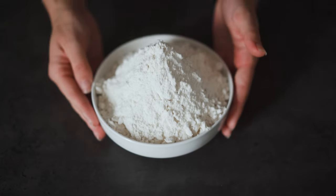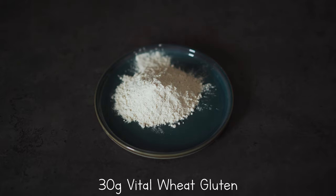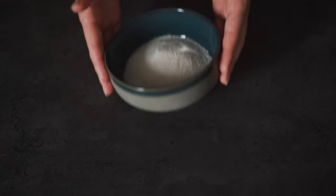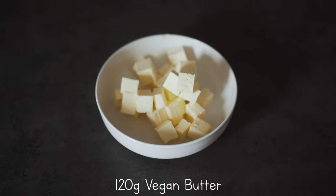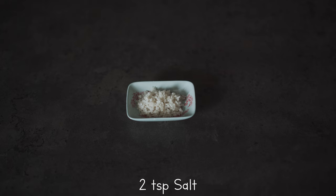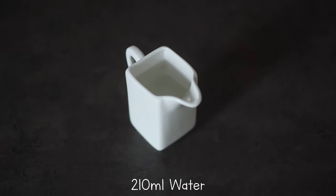First thing first, let's knead that brioche dough. The act of kneading develops gluten, which is necessary for the dough to expand without bursting. 390 grams of all-purpose flour, 30 grams of vital wheat gluten, 50 grams of lupin flour, 55 grams of sugar, 120 grams of margarine, 2 teaspoons of salt, 60 grams of fresh yeast, or 8 grams of instant dry yeast, 210 milliliters of water.